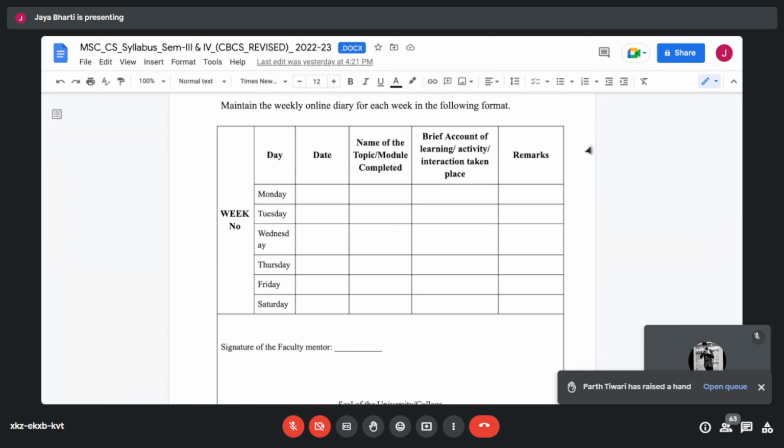You will understand. It is not that I am talking something out of the thing. This is what the requirement of the syllabus is. Now, what X college is doing and what Y college is doing, we are not concerned, because we are a university department, and I want the students of the university department to have everything which is being written and they should know what they are doing.